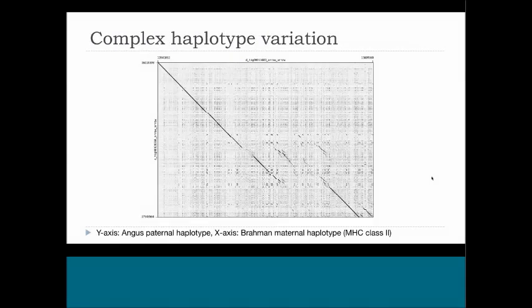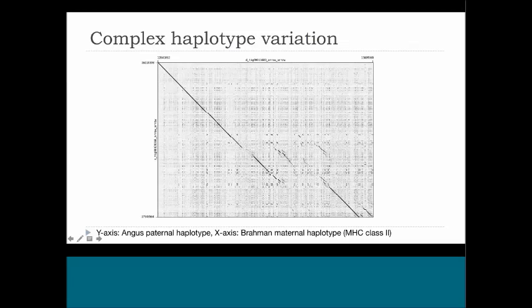And I just want to illustrate the importance of separating these haplotypes in regions of complex variation. And so here's an actual dot plot of the MHC class 2 region between the two haplotypes of this single F1 animal. And if you don't know how to read a dot plot, if these two haplotypes were identical, it would just be a straight diagonal. All of the gaps in this diagonal and this large region here are indicative of large structural variation between the two haplotypes of this animal.